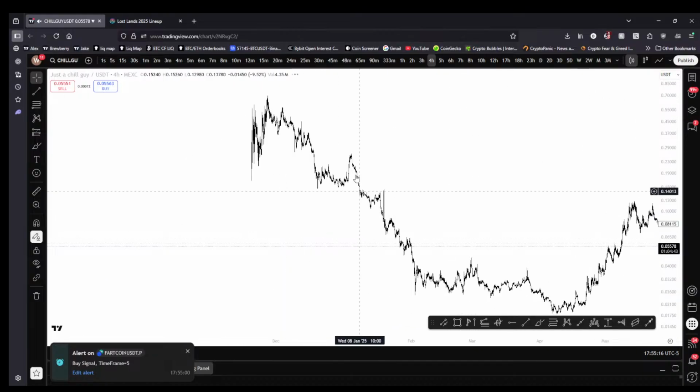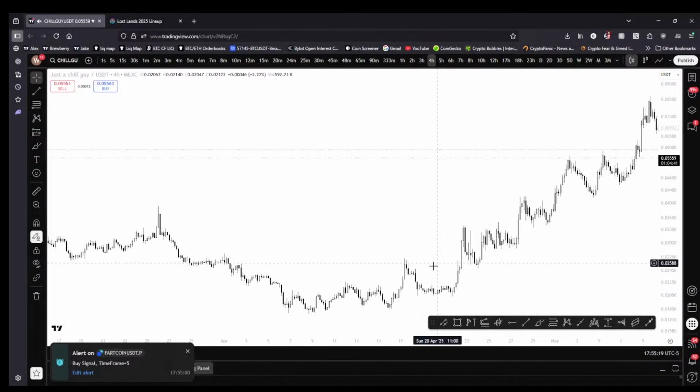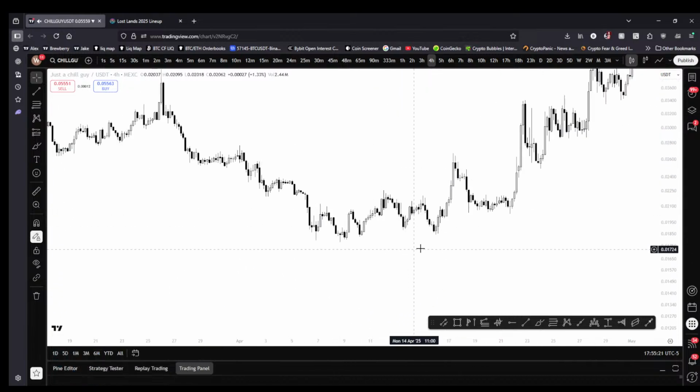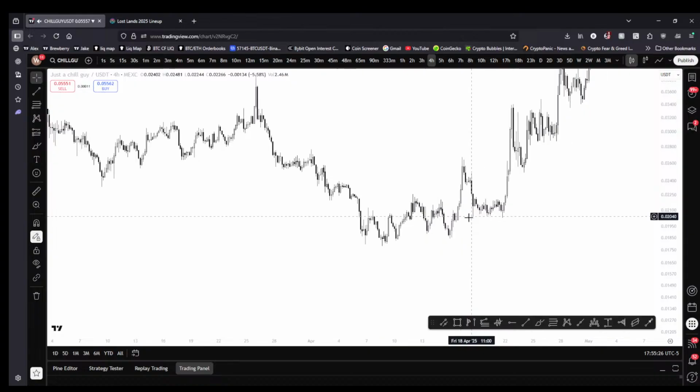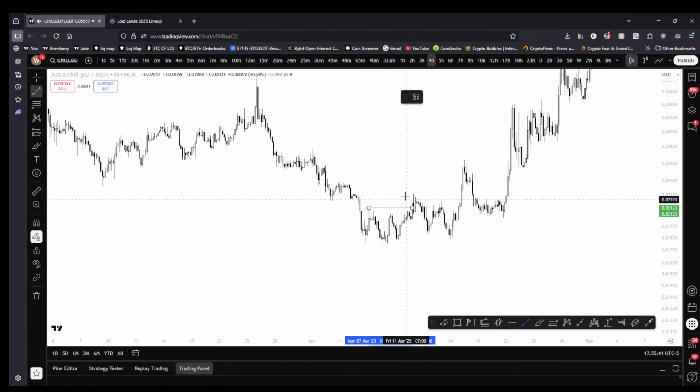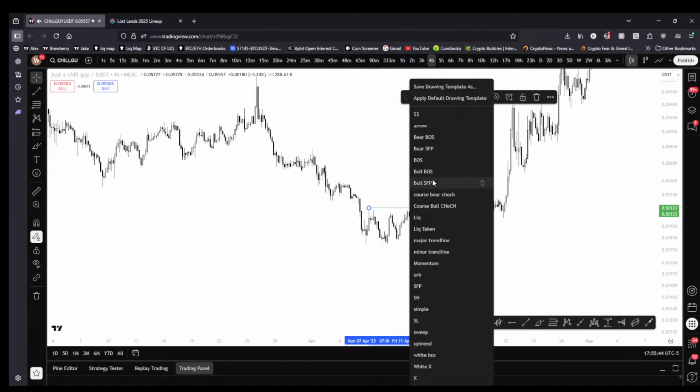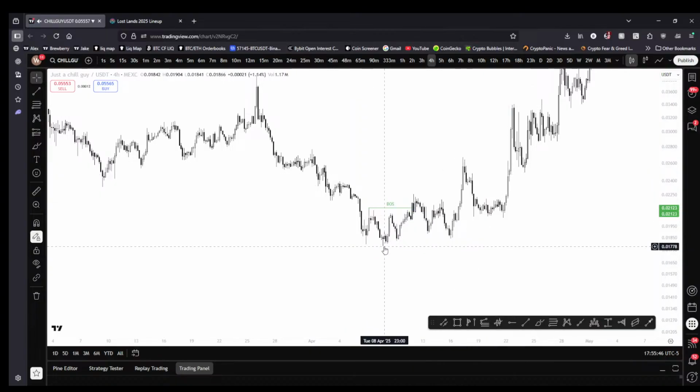So let's say during this dump, right, we were looking at 4-hour market structure. So where do we break 4-hour market structure? Well, we break 4-hour market structure, putting in a low, come up, put in a lower low, come up, break that high. We break 4-hour market structure here, bullish. External market structure, right? Because we took out the previous low, we SFP'd it using your SFP break of structure logic as well.